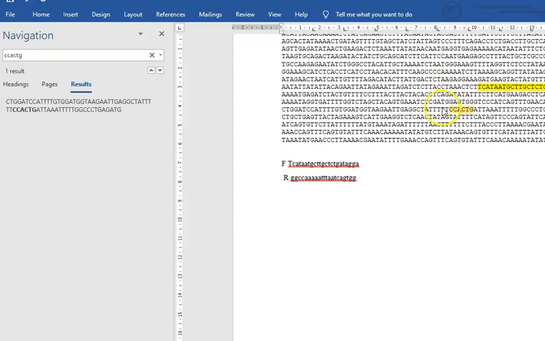And as we're typing in the sequence, you'll notice it's highlighting bases in this direction. So basically the whole primer sequence is from about here along here.